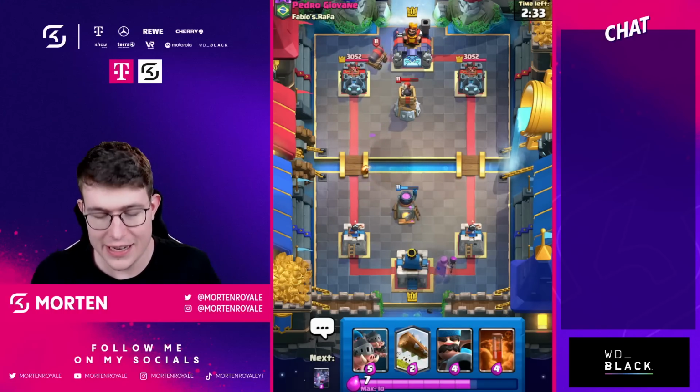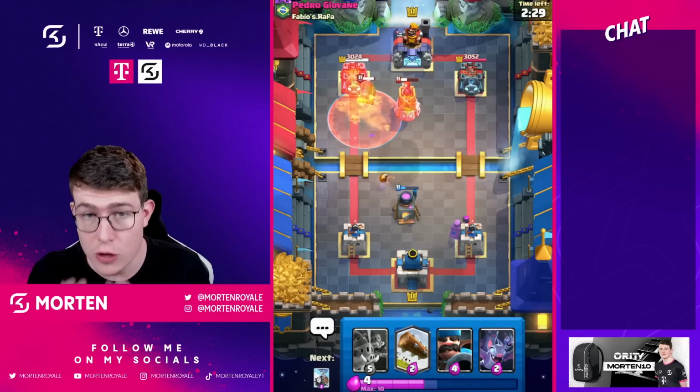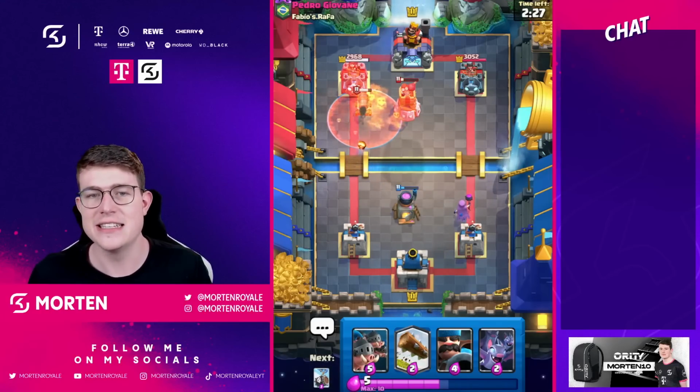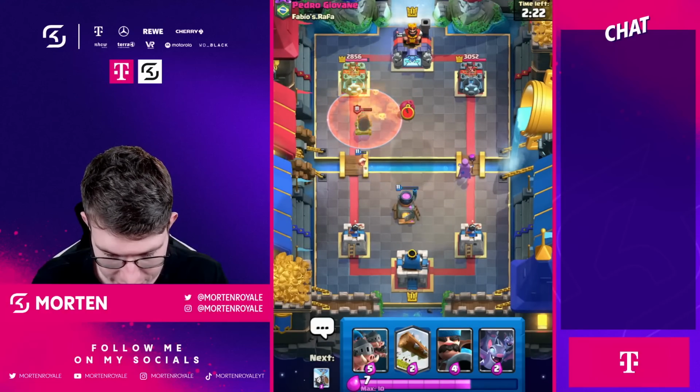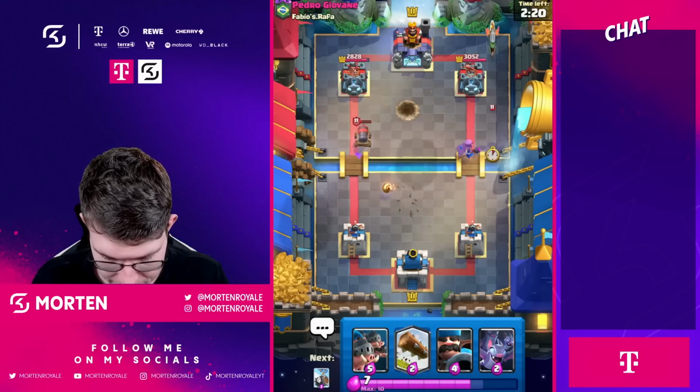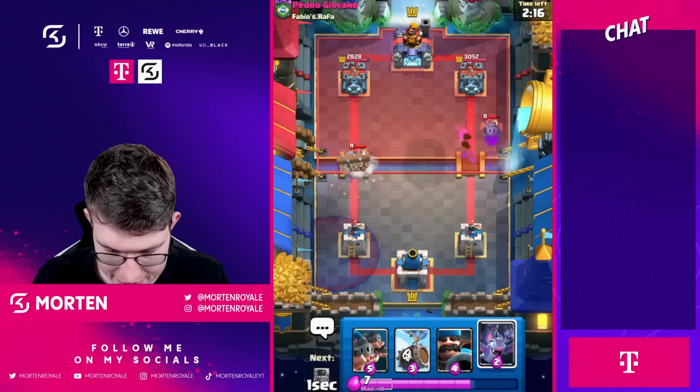And the good thing is here, yes, he got the Bomb Tower, but I'm still feeling so confident. It's a deck I feel good with, that I still feel, okay, I can easily beat him, rather than using Goblin Giant, because normally I'm not really too familiar with this card. So I used Inferno Dragon, this is kind of what I thought.